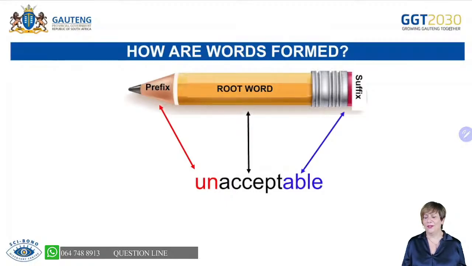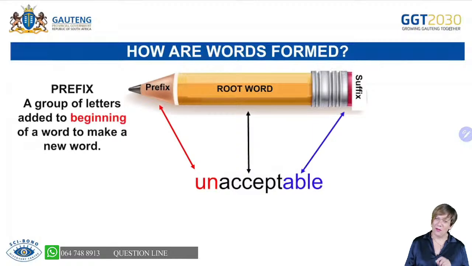So how on earth are you going to remember which one is the prefix and which one is the suffix? Well, it's easy. P before S. Prefix, pre before, S is at the end. And I'm sure if you remember this little picture, you'll remember the pencil. So let me remind you again. Prefix, beginning of a word to make a new word.